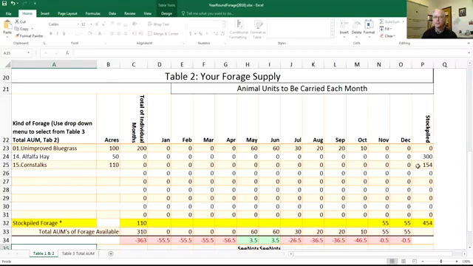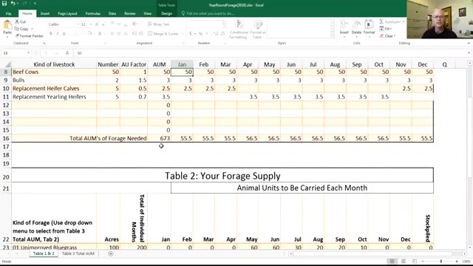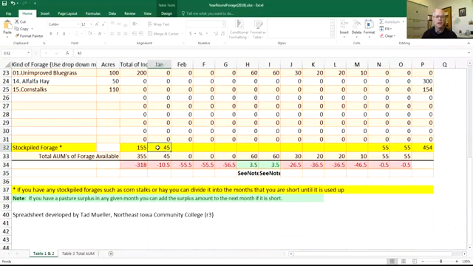Keep in mind up at top here, I've got 150 total corn stalks. I'm going to need another 55 here. So I'm going to use up corn stalks. Obviously, I must have a bale or stack them if they're still going to be available in January, February, because we've got snow cover, they're not going to get anything. So I would assume I've been out there and made some round bales that they can get at and use with that. I had 165. That essentially used all my corn stalks, in fact, more than I had. So I'm going to kind of back off and say 45. Oops, sorry about that. So that's 155, 154, and close.